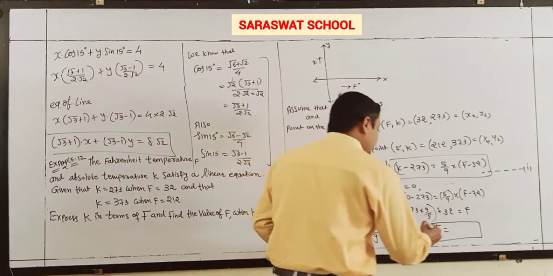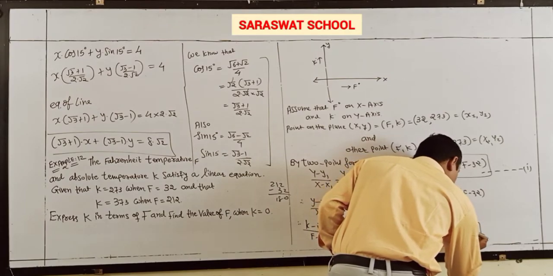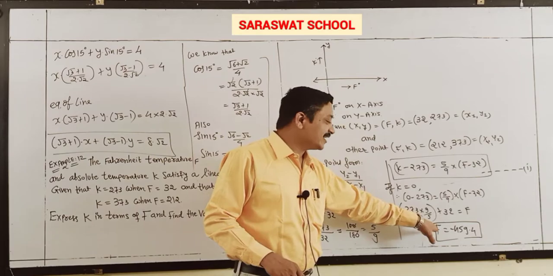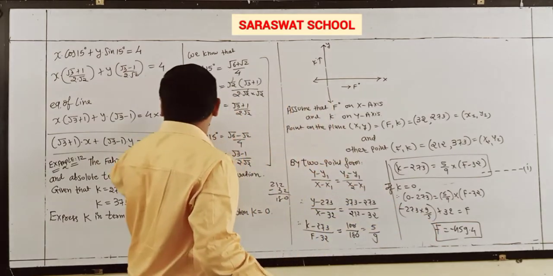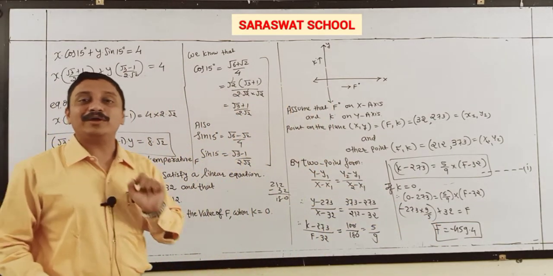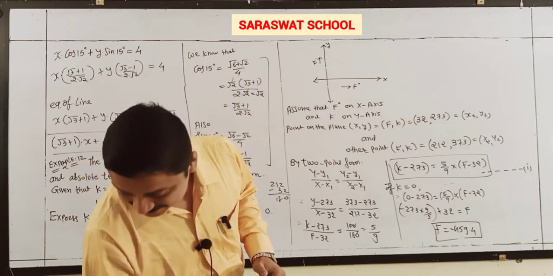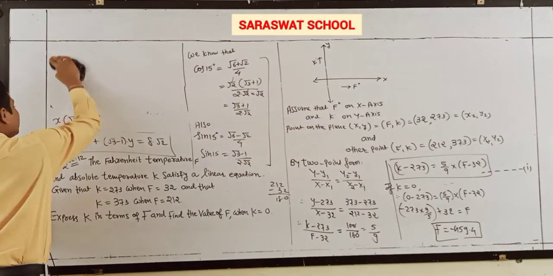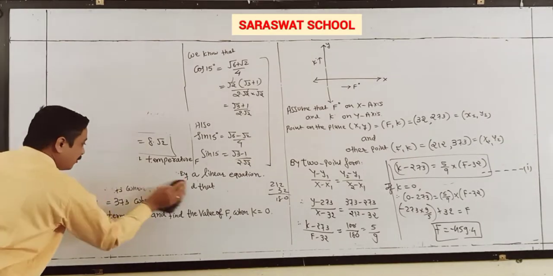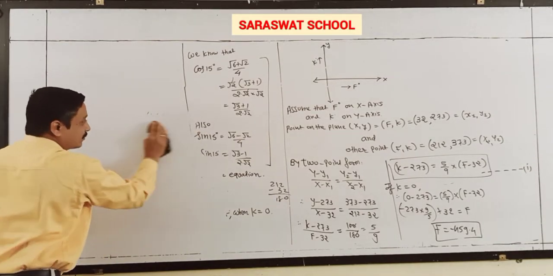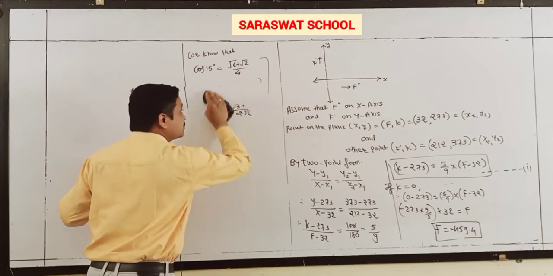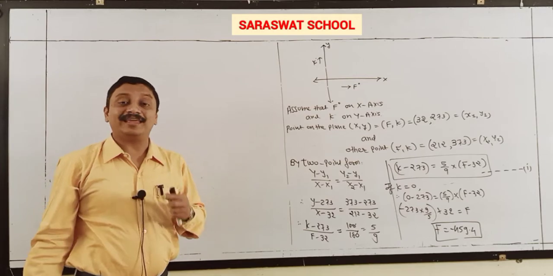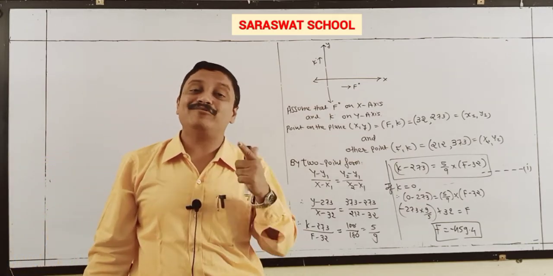which, students, the answer is minus 459.4 Fahrenheit. If you use a calculator, then you can get this answer directly. And here, students, our question number 12 is done. Now I go to our exercise 10.2, and continue one by one, slowly. Again I repeat, you just remember all 6 points properly, then you continue 10.2 and further exercises.